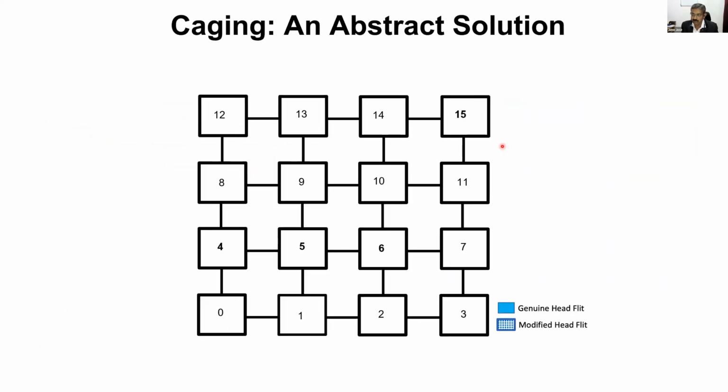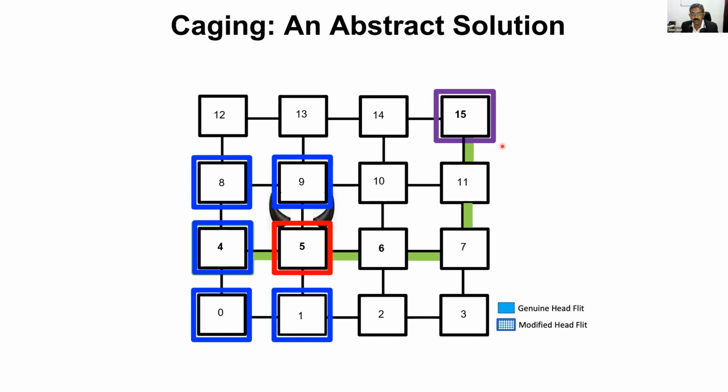So what is the solution going forward? The simplest one is, can a genuine router, let's say 4, identify that 5 is going to be a Trojan, and with a gray point kind of mechanism, pass this information to the neighbors. If many such neighbors experience the same scenario, an anomaly is detected, and then we can form a cage.